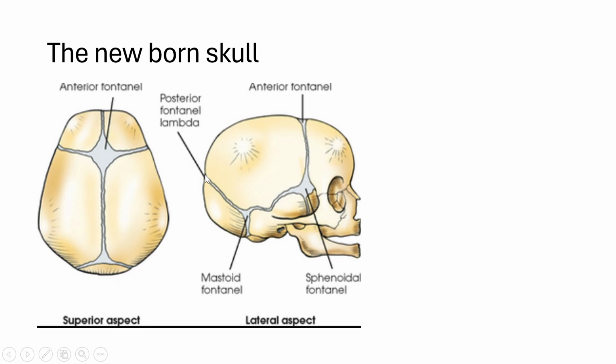This is the anterior fontanelle, this is the posterior fontanelle, this is the anterior inferior or sphenoidal fontanelle, this is the posterior inferior or mastoid fontanelle. Now you will see the only fontanelle which you get to see up to the age of 2 years is the anterior fontanelle, and this posterior fontanelle will close by 3 to 6 months, and the rest also close before 2 years. So only the largest, diamond shaped fontanelle remains for quite a longer time, up to 2 years of age. This is the anterior fontanelle. So these are the anterolateral and posterolateral, other names for the sphenoid fontanelles.